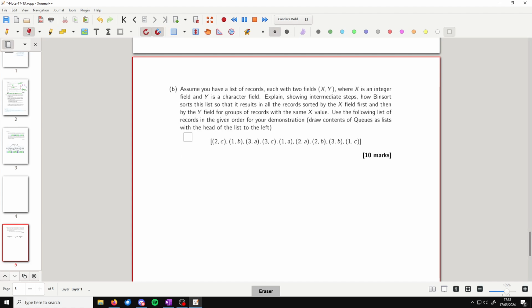So what we're trying to get to is something like 1A, 2A, 3A. Sorry, no. We're trying to get to something like 1A, 1B, 1C, 2A, all the way up to 3C. Because this is sorted by the x value first, and then the y value.